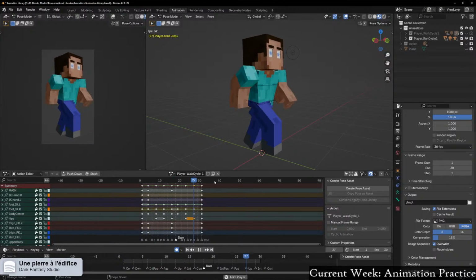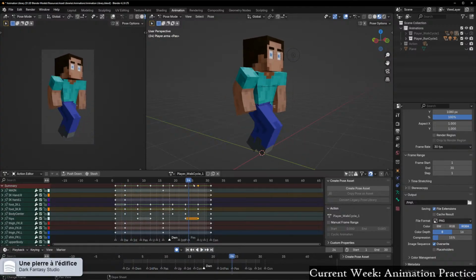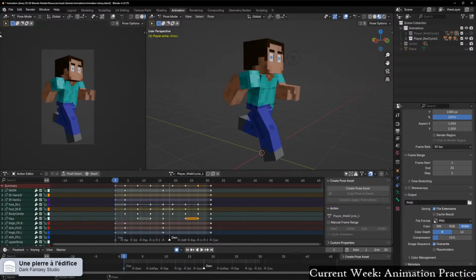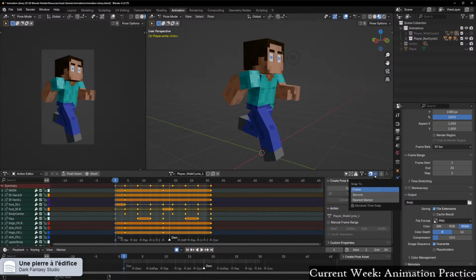But yeah, I think, can I scale? Okay, I'm gonna try something. It's already finished, but I can actually just do this. So I can scale this.